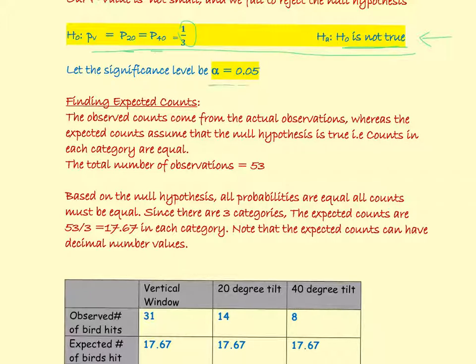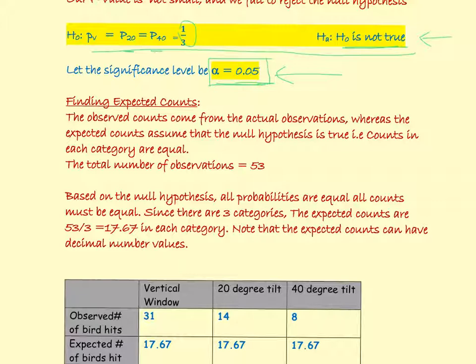The next thing in a hypothesis test is to set your significance level. The significance level can be any number decided in advance, but we've used 0.05 as our standard. It can be more or less depending on the problem, but let's just use 0.05 as we've done always.